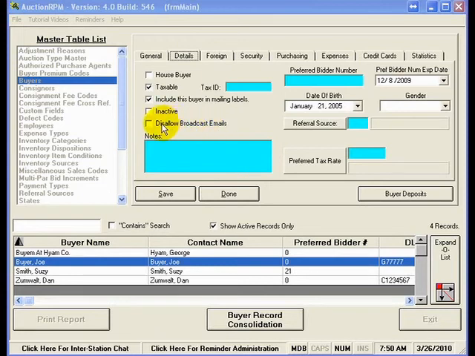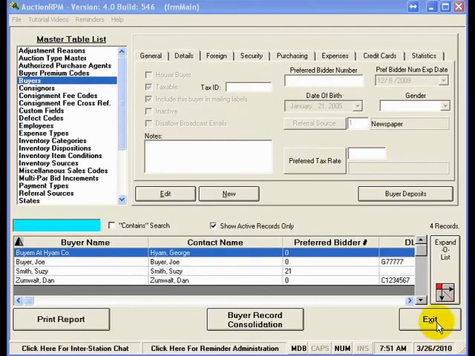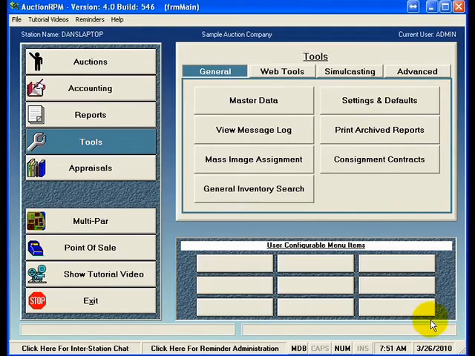Well, it's important that you honor that request, and to do so, you would simply place a check mark here for Joe Buyer, and that would mean that any future broadcast emails you send out would omit Joe as one of the recipients. I'll go ahead and hit done here and answer yes to save changes. We'll exit out to the main menu, and that'll conclude this discussion of the email processing in AuctionRPM.